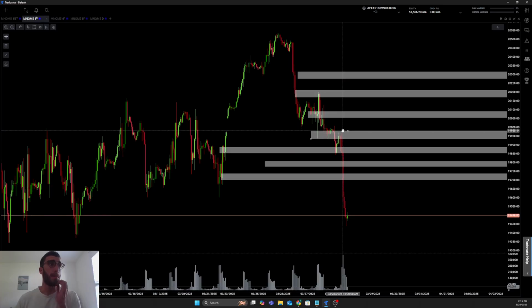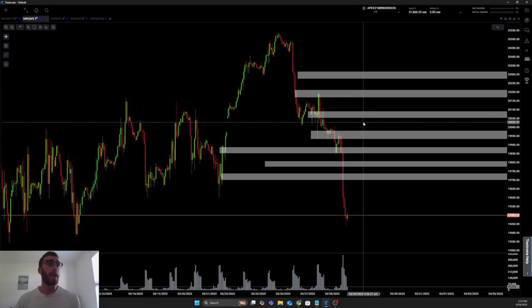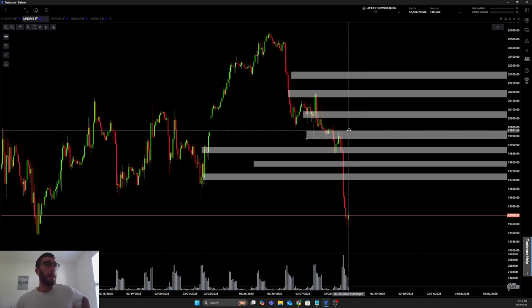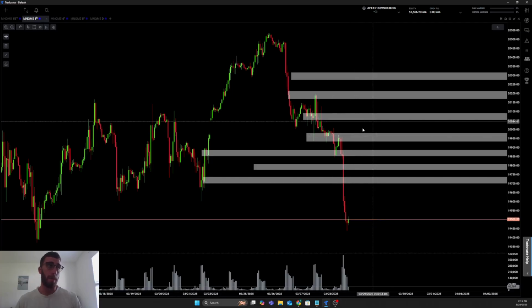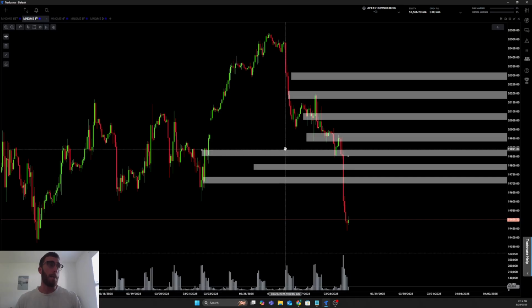If we could break above this little zone here, I wanted to see a break and retest and move to the upside. The reason being is prior to this big sell-off, we had this bounce, we came up, we tested this area, and we're kind of pulling back. If we held in here and then moved up higher and set a higher high, higher low, I would look for the upside. Likewise, if we broke these lows and continue this downtrend that we've been in the past couple days, then I was going to look for the downside.